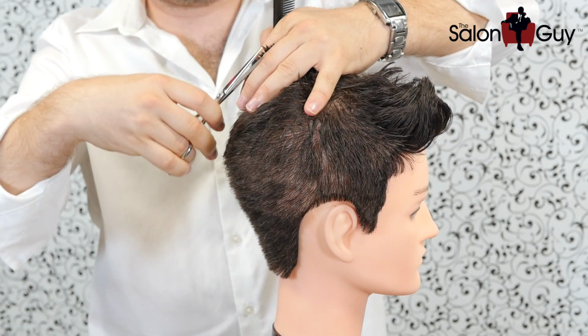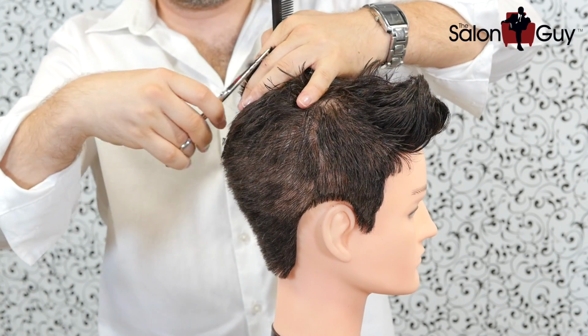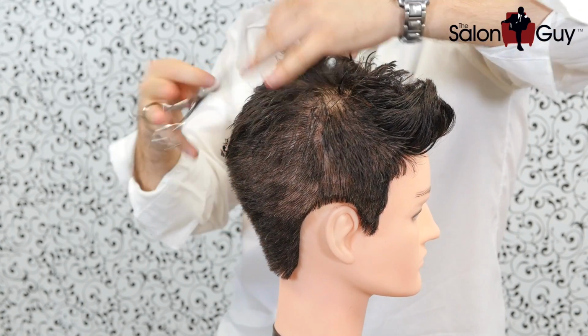So what I'm going to do is continue to work right into this panel, right in through here. I'm cutting towards the face because I want to follow the head shape like this. And then once we're done with this, we're going to work in through the top section.